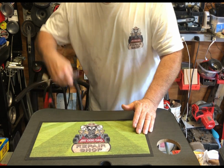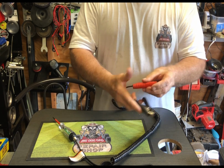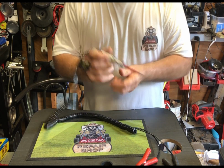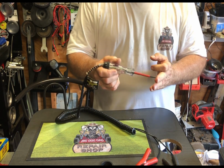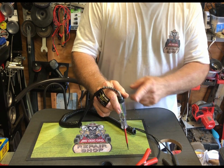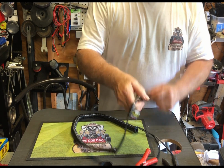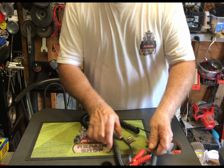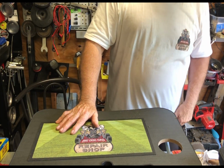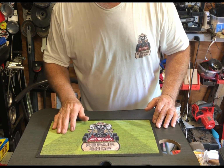This one here, again, you clip it on the positive side and negative side of the battery. You can check all your wiring system. If it lights up green, it's a good flow. If it lights up red, it means it's on the wrong terminal. So you check all your terminals with this type. And again, that one wasn't that expensive, but it's one of these that you can buy for a reasonable price.